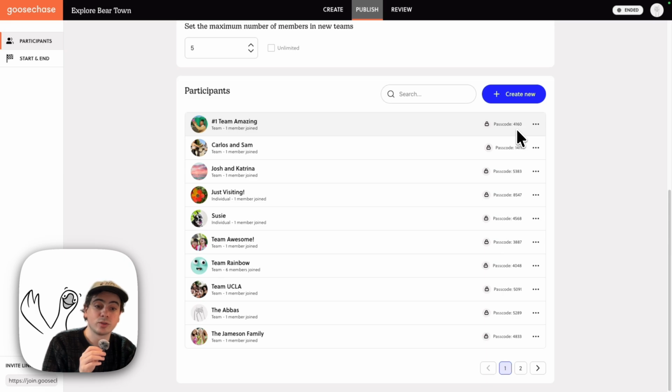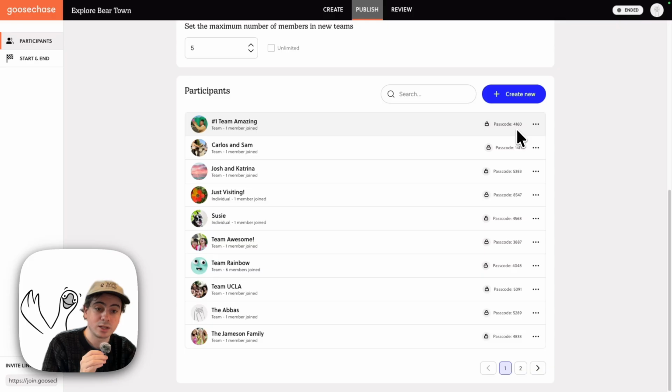Passcodes are created two different ways. The first way is within the app by participants when they create a team profile or an individual profile. And the second way is by you if you're pre-creating a team profile or an individual profile. Passcodes are important for allowing other participants to join the created team or individual profile. So if a participant creates a team within the app and they want other participants to join their team, they'll need to share their team passcode with them, so that when that participant tries to join the team within the app, they can enter that specific team passcode.